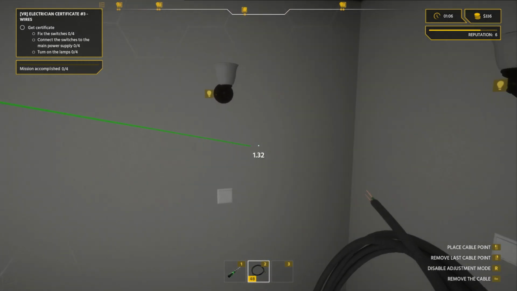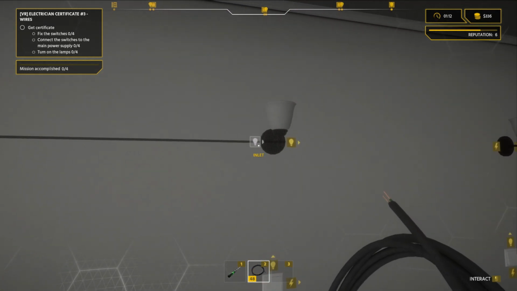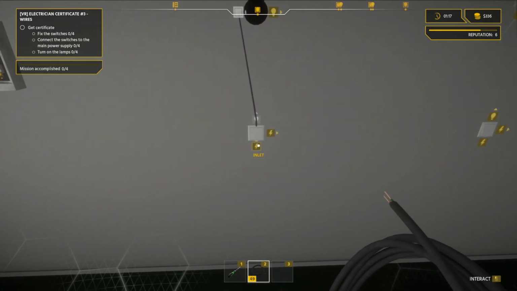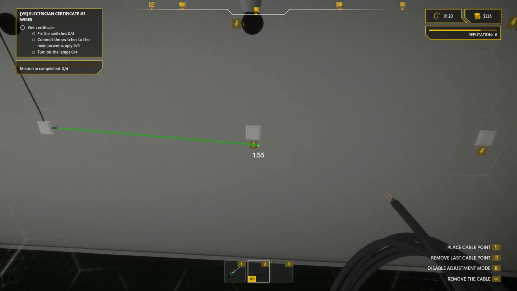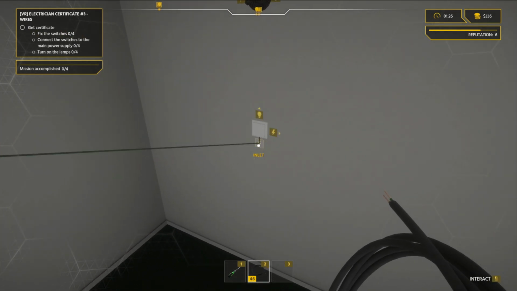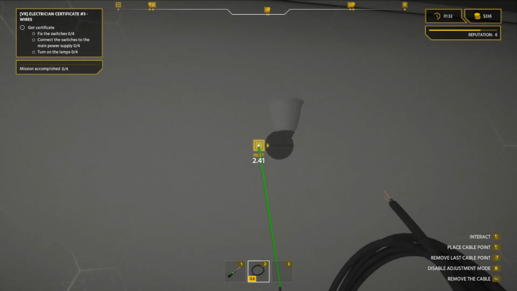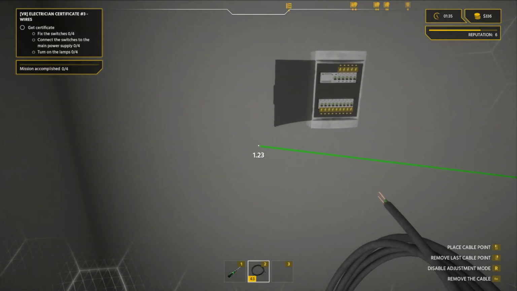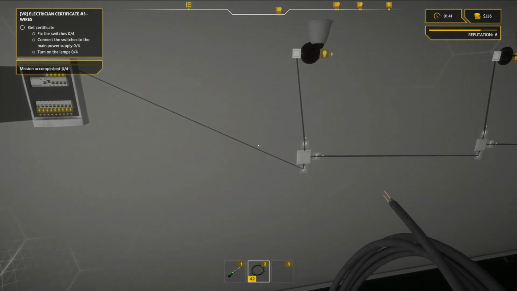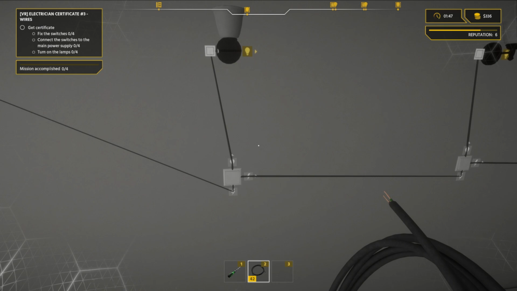I guess there's like a switch for each location. Okay. So if I had to guess, we could do something magical like this. And then we can tie to this breaker. Fix the four switches. Connect the switches to the main power.